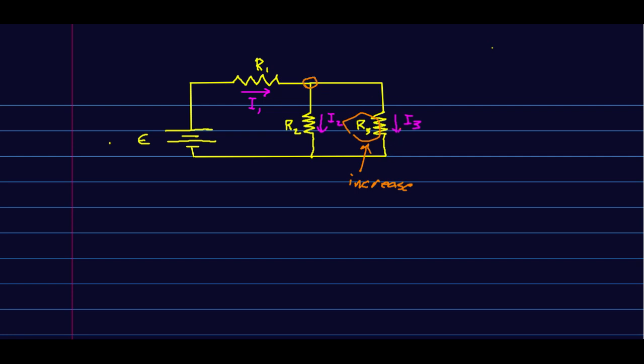But there's a junction here, and so changing this current will tend to change this current because the sum of currents in and out here has to remain 0. So this current will probably change, but the current here is proportional to the voltage across this resistor. And so changing this current will change this voltage. Oh, but R2 and R3 are in parallel. So changing the voltage across R2 also changes the voltage across R3. And this loop has to have a total delta V around it of 0. So changing the voltage across R2 is also going to change the voltage across R1. So changing this one resistance, R3, has changed the currents through every resistor and the voltages across every resistor.